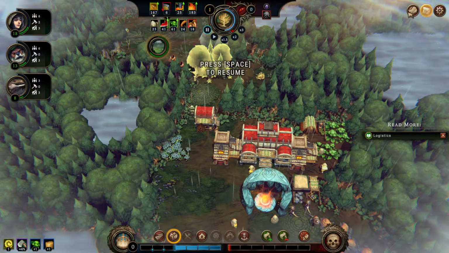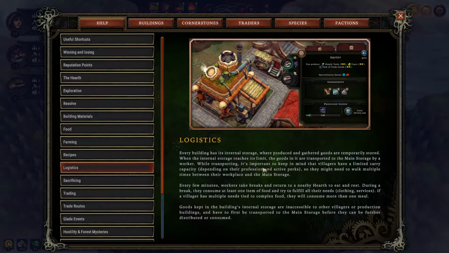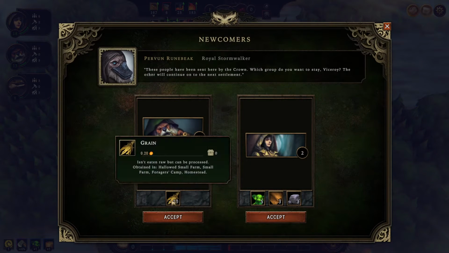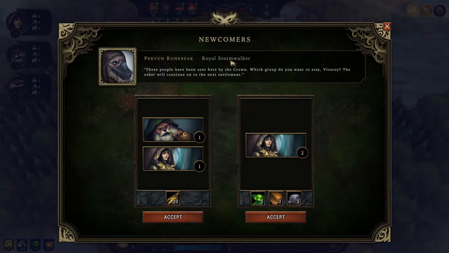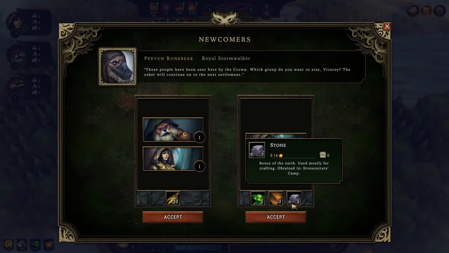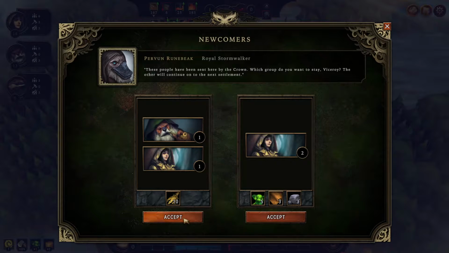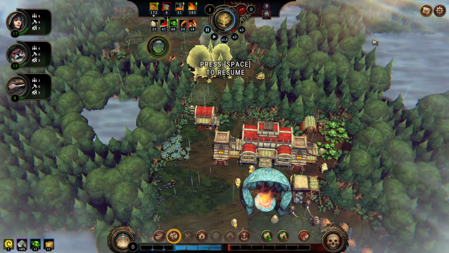Okay. Logistics. Every building has internal storage. Every few minutes, workers take breaks. Let's see. Been sent here. Which group do you want? A beaver, and a human, and 10 grain, or 2 humans, some vegetables, leather, and stone. I think we'll take the humans.